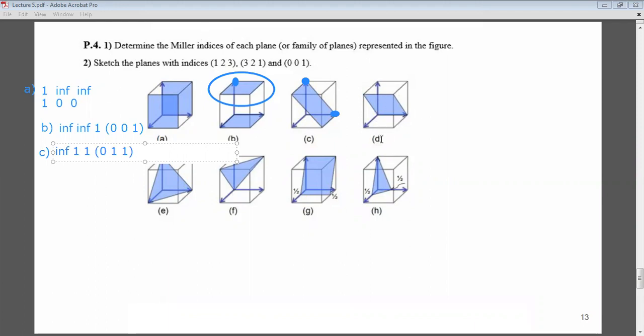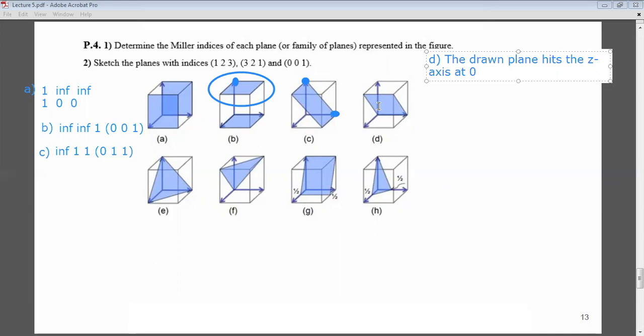If I come to do it, I will see it hits part D. So let's do it here. So D, the drawn plane hits the z-axis at 0, right? It hits here the z-axis at 0. It hits the y-axis at all points, so I don't have a problem along the y-axis. It's infinity. Okay, the x, it's not clear. But the biggest problem is that it hits the z-axis at 0. And now if I take the reciprocal of 0, I will suffer with infinity.